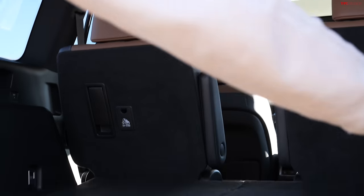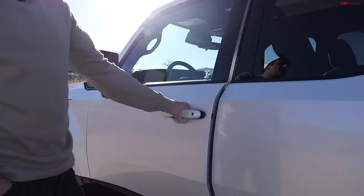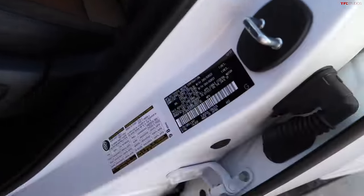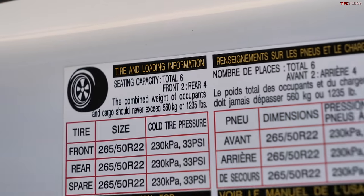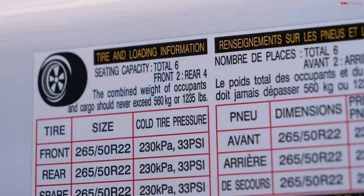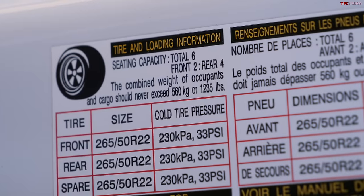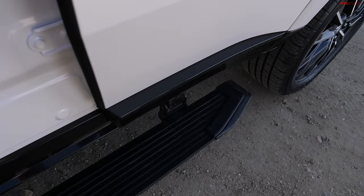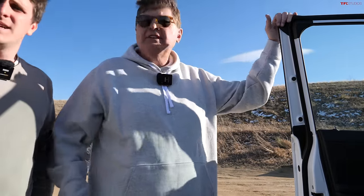Let's check the payload sticker. On this particular model it's 1,235 pounds, and that's because so much luxury equipment has taken up payload capacity — things like the opaque-to-clear chromatic sunroof, the cool box, cooled seats, running boards. Basically the more stuff crammed in from the factory, the less payload you have. So if you want to tow a lot, you need less luxury and more capacity. I'm also excited to get Andre out on the Ike Gauntlet, because it does seem like a pretty short wheelbase for that amount of towing.